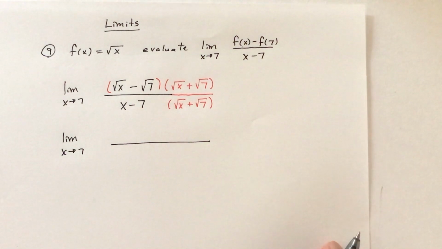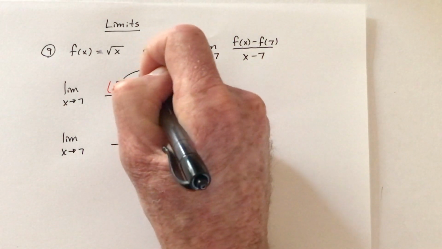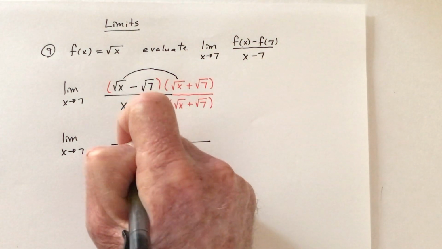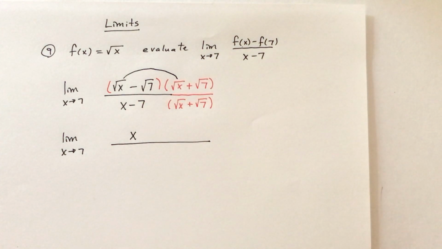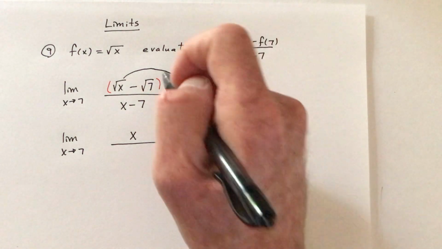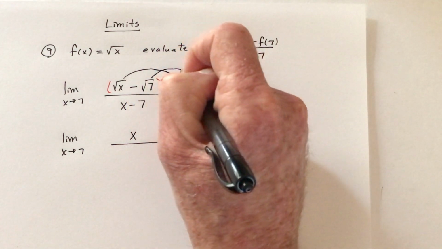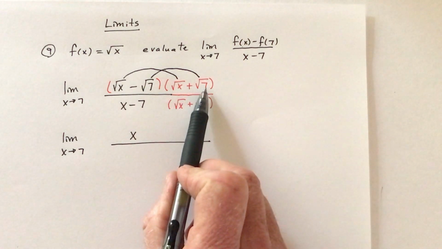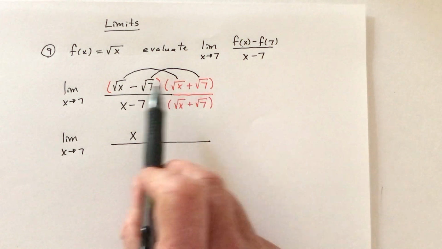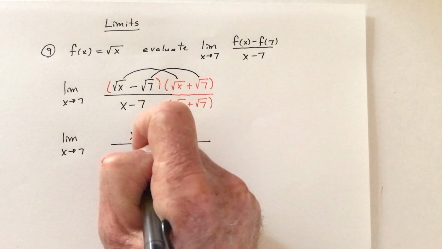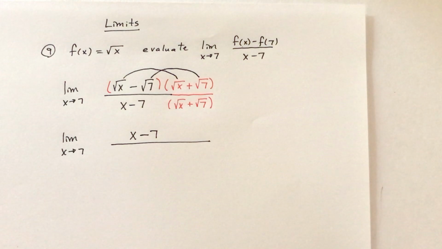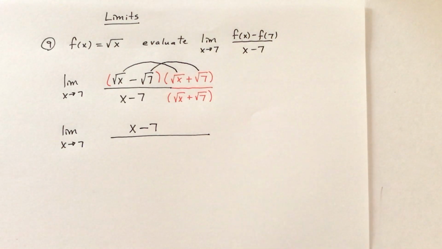Once again, when you multiply conjugates, it simplifies very nicely because you just have the first one times the first one, which will just be x. The middle terms are then going to cancel. Then you just need the last one times the last one, and a square root of 7 times a square root of 7 is just a 7. But a positive times a negative is a negative. So it turns out x minus 7 is all that's on the top.